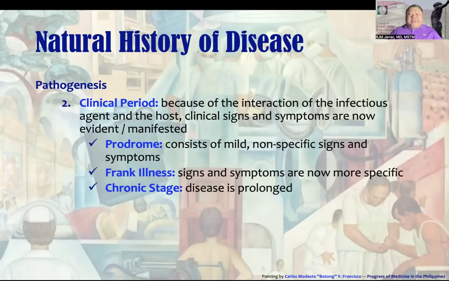When the symptoms are more specific, let's say, for example, you start to develop icterus, your sclerae of your eyes become yellowish, you become jaundiced. Jaundice is often suggestive of liver pathology. That's your frank illness. Or if you start, let's say, expectorating blood-tinged sputum, that could be suggestive of lung cancer or pulmonary tuberculosis. So that is also a frank illness. Chronic stage is when the complications will set in. Let's say, for example, if you're suffering, let's say, from diabetes.